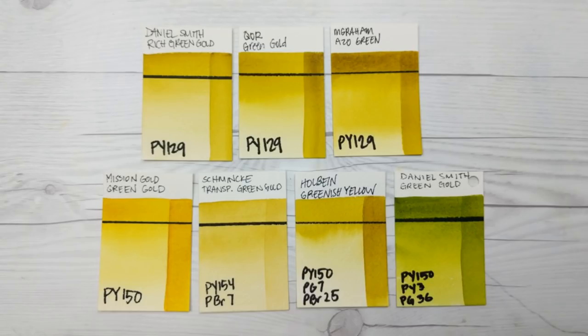Finally, we have Daniel Smith's Green Gold as opposed to their Rich Green Gold, which is their PY129 that we're looking at today. And this is another 3 color blend, but this one is incredibly different in hue from the other samples we've been looking at. This is a lovely light green color that is beautiful in its own right, but it's got the name that all these other versions of Green Gold have. And since I've heard so much confusion over the name differentiation, I wanted to go ahead and mention it here.